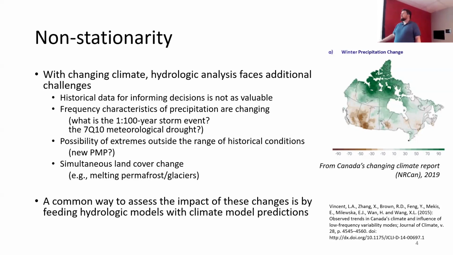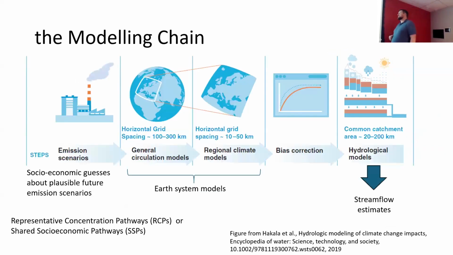How do we typically address these? Well, a very common approach is to use hydrologic models that have some description of processes on the landscape and in our watersheds, and feed those hydrologic models with climate inputs and climate predictions in order to reduce our uncertainty in the estimates of flood magnitudes and drought magnitudes, but not get rid of that uncertainty. So the uncertainty is there, and our goal really is to have an estimate rather than the correct estimate, because we're not going to get things right, but we do want to reduce our uncertainty. And that's the goal of any modeling application, but particularly so, in my opinion, in hydrologic impact assessment.